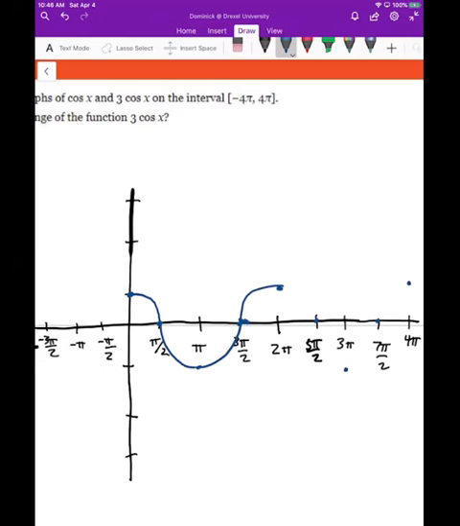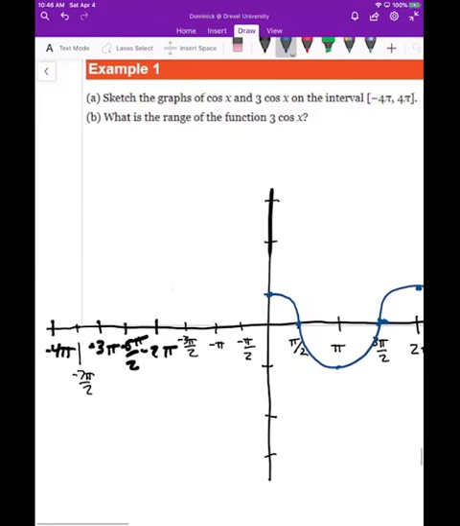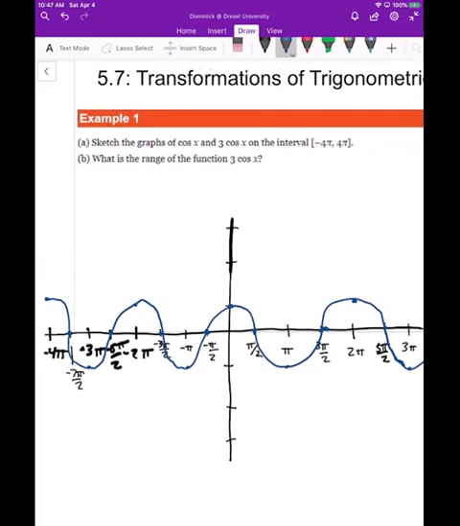All right, something like that. And of course, we're going to get the same activity on the other side, right? So now it's going to come down to 0. It's going to come down to -1, 0, and then up to 1, 0, -1, 0, and +1. Okay, so the left side will of course be symmetric, and it will look something like this. Okay, so that's cosine of x.